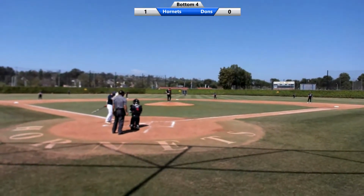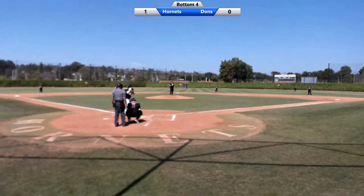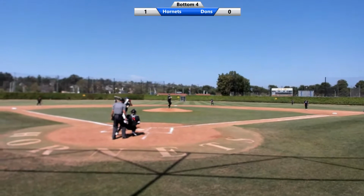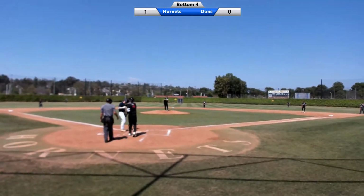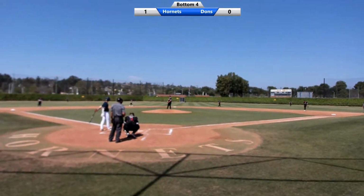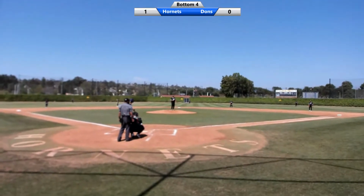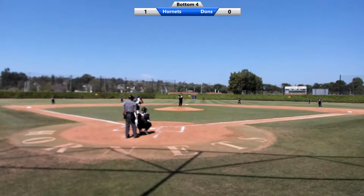Kind of situational awareness there from both of those two sides, Haley and Carter K. K, knowing that the first 2 batters of this bottom half of the fourth went up to the plate, not really taking too long at the dish, decides that he's going to take a few pitches, whether they're in or out of the zone. Now it's an 0-2 count, and Haley, knowing that, ends up going back-to-back pitches down the middle.